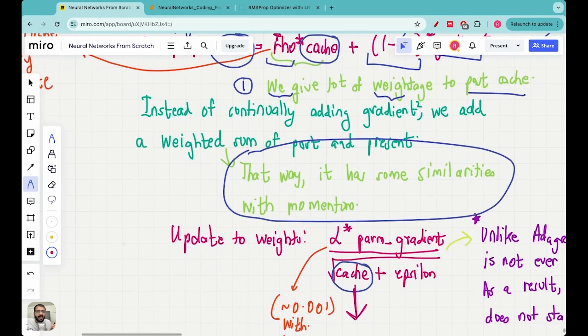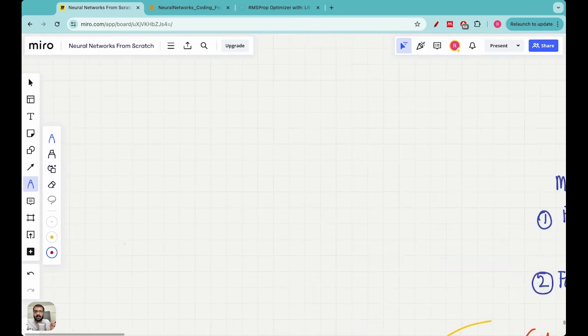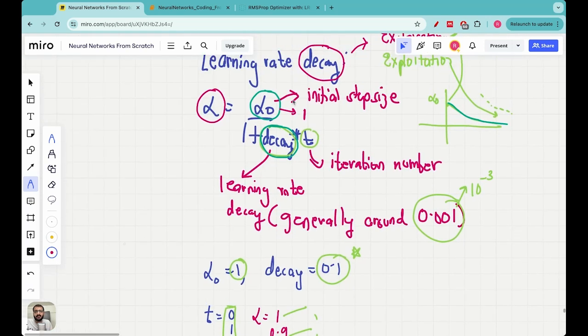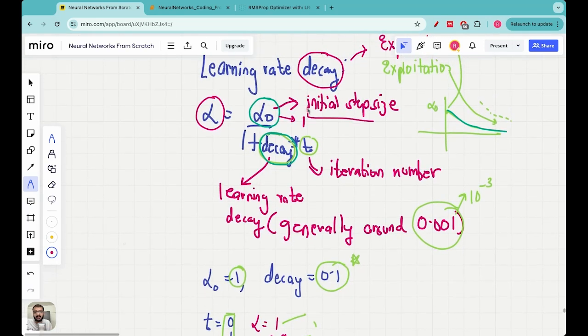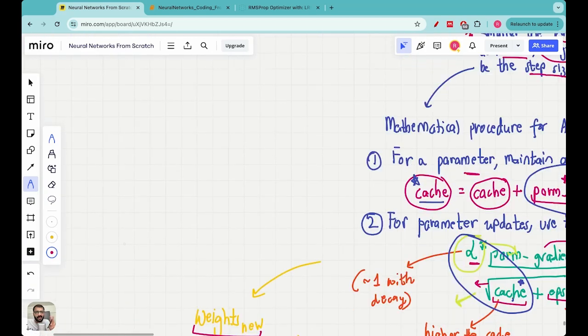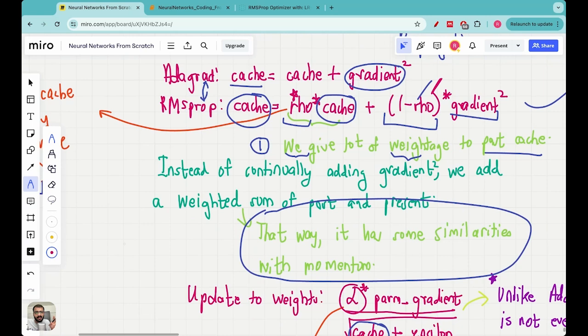If you look at the parameters here, there are actually four parameters. There is this alpha, and alpha is not fixed because it is decaying. So we are going to use a decay rate, something very similar to this. We are going to start with an initial step size, and we are going to decay it, which depends on the iteration number. So alpha has two variables, alpha naught and the decay rate.